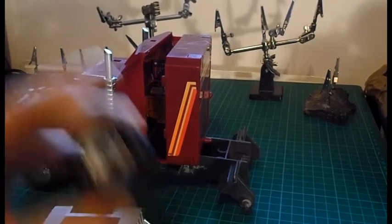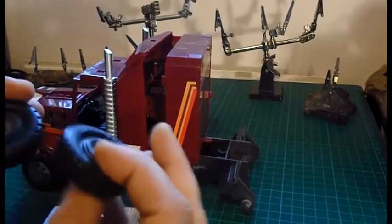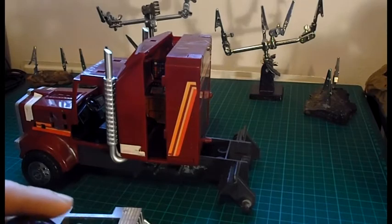First of all, you've got the wheels. These actually aren't too bad, but I am going to mask them off and try to give them a squirt. These back ones came off fairly easily. I can't pull the front ones off. I don't want to damage my Rhino. I know it's battered and had it, but I am very attached to it.